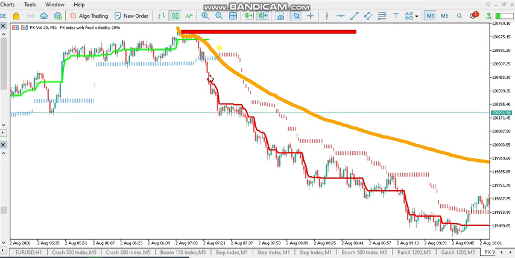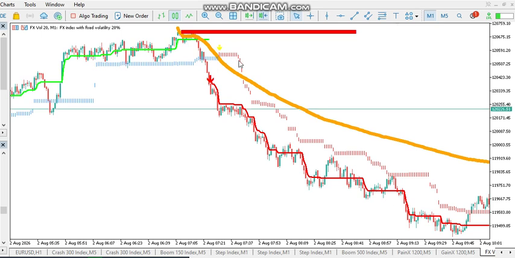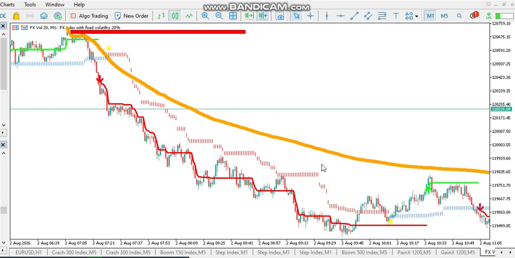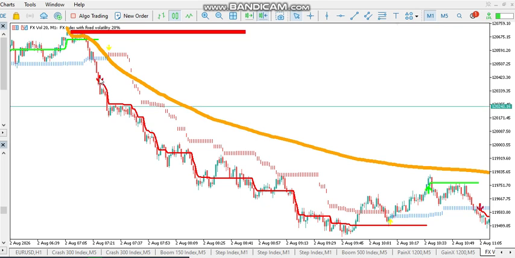This will be our entry level. Once this particular arrow is out and we can confirm it with this not reprint indicator, then you can enter the market and take down the trend until you have the change in the histogram bar that you see here. It changed from blue to red at this particular area. So you are going to be out of the market when this particular histogram of red changed to blue. You can see it's changed to blue at this particular area. So it simply means that you can take your trade from this particular area to this particular area on your downtrend.